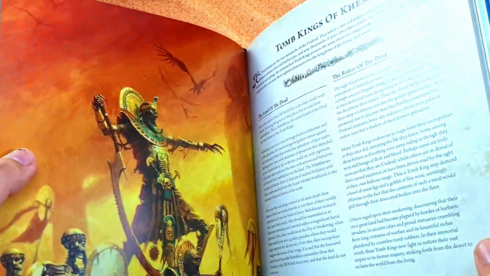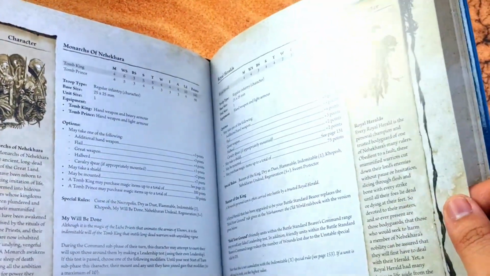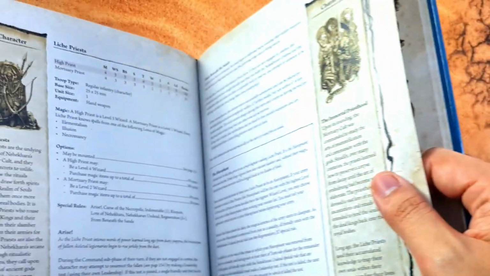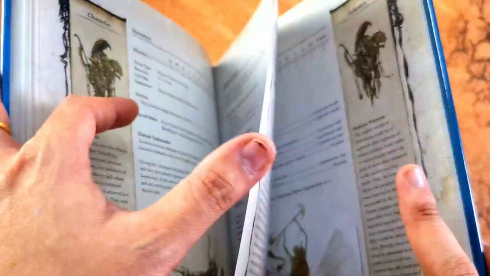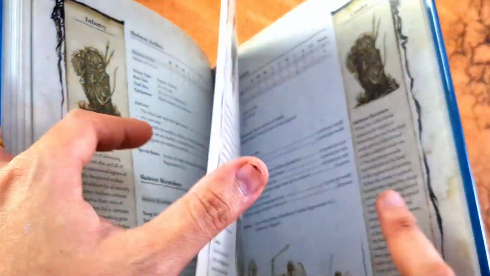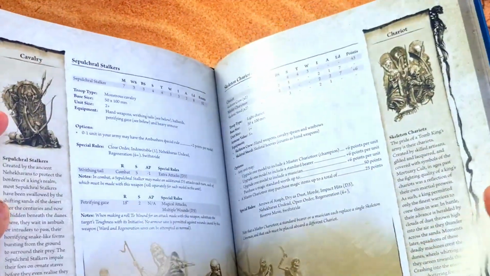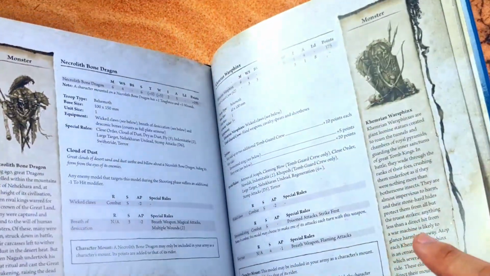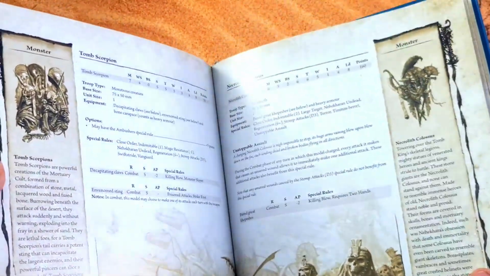So now finally we have our proud Tomb Kings. So Tomb Kings here, they show you the army composition and the rules. These are the heroes, Royal Heralds, Liche Priest, Necrotect, character mount options, Tomb Guard, Skeleton Warriors, Skeleton Archers, Ushabti, Tomb Swarm, Skeleton Horsemen, Skeleton Horsemen Archers, Necropolis Knights, Stalkers, Skeleton Chariots, our Bone Dragon, Necrolith, and also Khemri Warsphinx, our Scorpions, our Colossus.